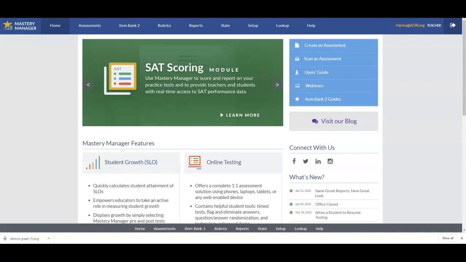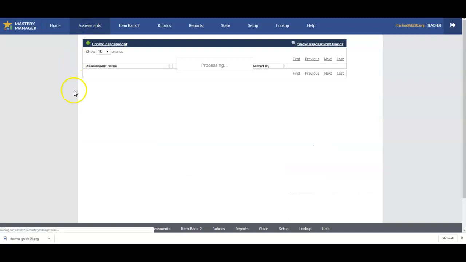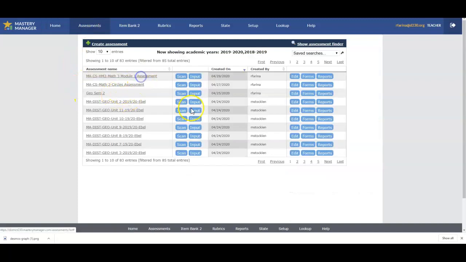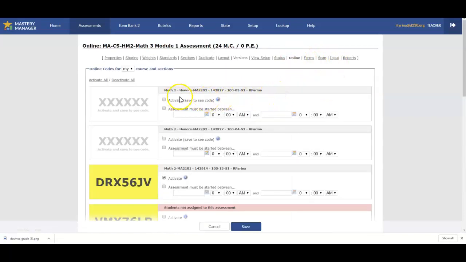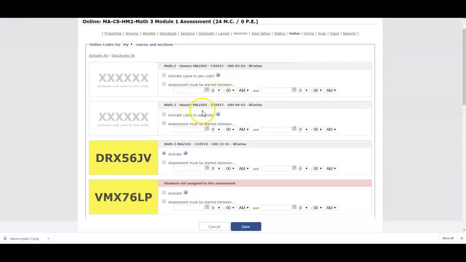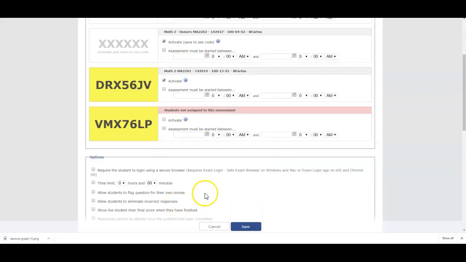So, basically, as a teacher, when you go to the assessment, you click on it, and to set the online assessment up, you're going to click online, and then you're going to basically see your classes show up. So these are my two honors Math 1 or Math 2 courses. So I highlight those.